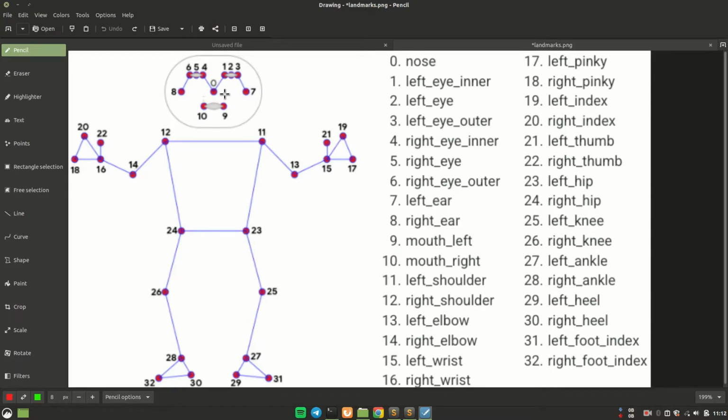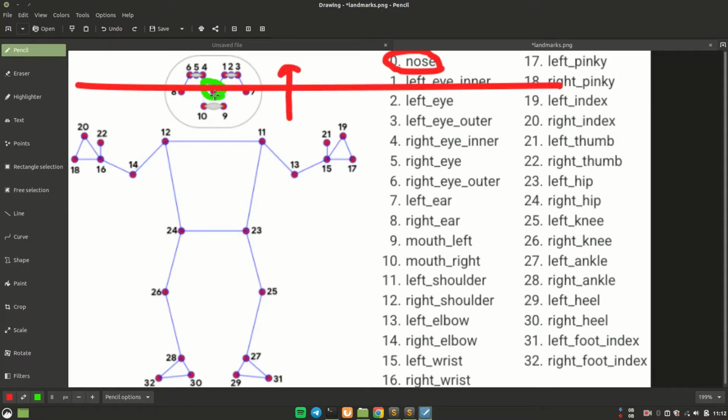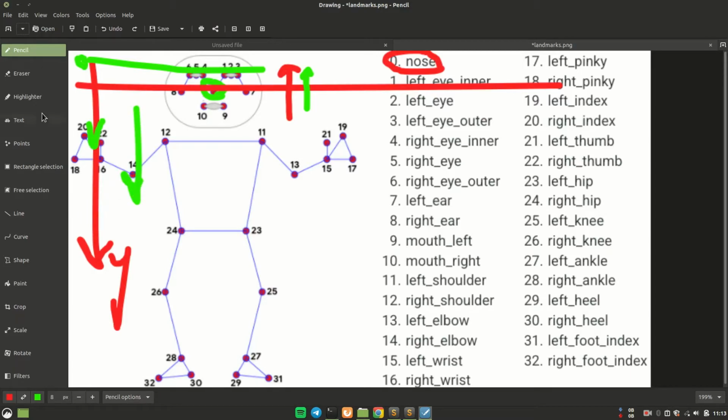Alright, so here you see that the zeroth, meaning the nose landmark, if that nose landmark goes above some threshold value, as I said, this is the y-axis. So if it goes above some particular y value, then we're going to say that the user is jumping, otherwise the user is not jumping. So this is my x-axis, this is my 0, and in this direction the y is increasing. So I'll have to find this particular position, like what y position should I choose to make a conclusion that the player is jumping or not.